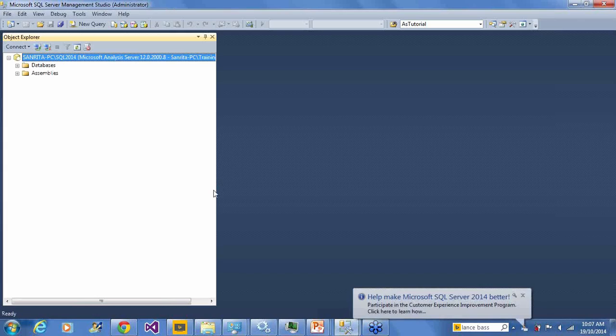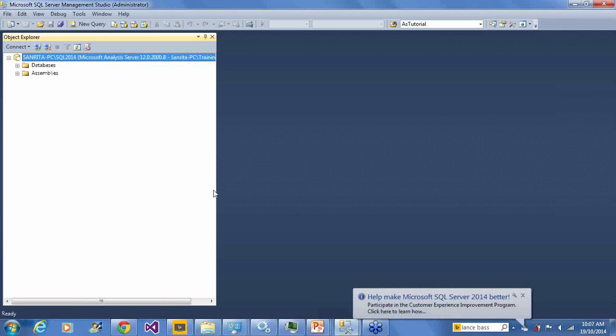So for that, we have to create a data source view, and we have to create a named query in SSAS, and there we might have to write some MDX, if it is not directly possible by the cube. But in real-time scenarios, only 10 to 20% of the projects will require MDX. Otherwise, things can be done easily using the existing features.